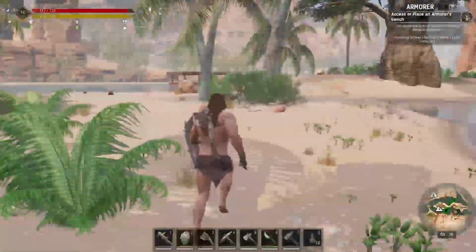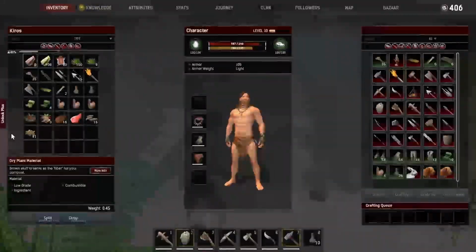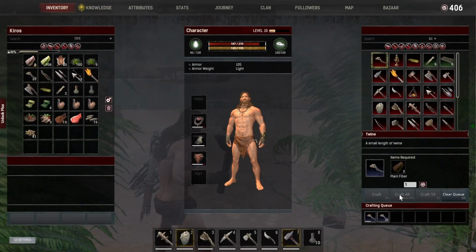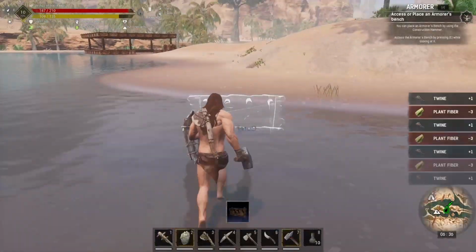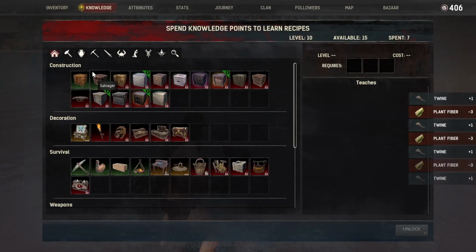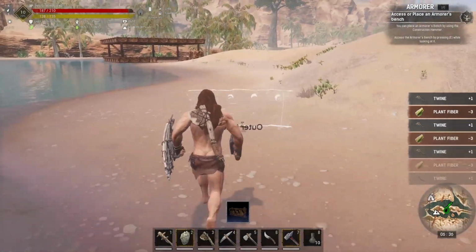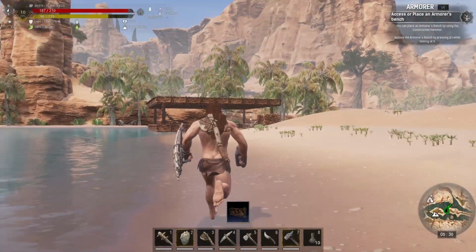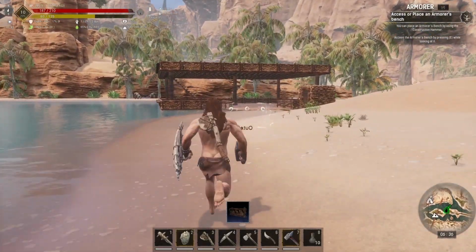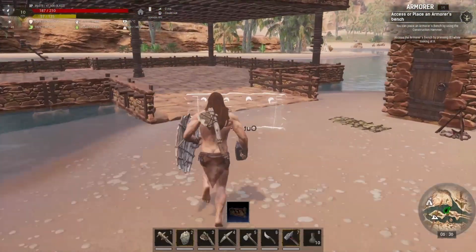Alright, so we're going to head back to our base. And while we're heading back there, actually, let's go ahead and craft all the plant fiber. I had unlocked, also in knowledge, when I was construction, I unlocked how to make stairs and fence maker. That's what I was currently working on. So, fences are neat because if you're in PvP or something like that, enemies will take damage if they try to climb up over those.